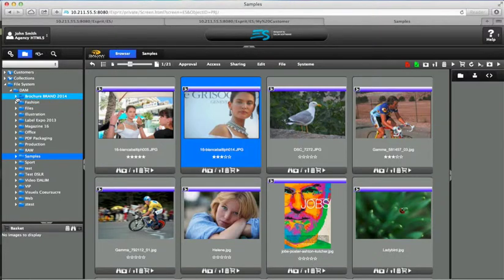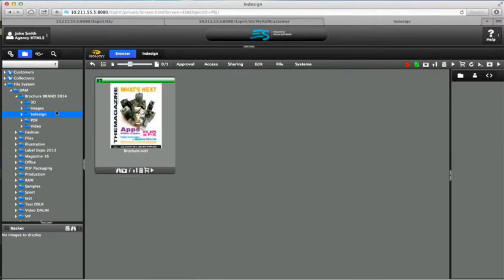In fact, for InDesign, perhaps you know that when you save your InDesign file, in the preferences of InDesign, you can set up the size of a preview. So we are just using this preview embedded in the InDesign file. In my example, I'm using the largest one, which is the 1024 pixel.